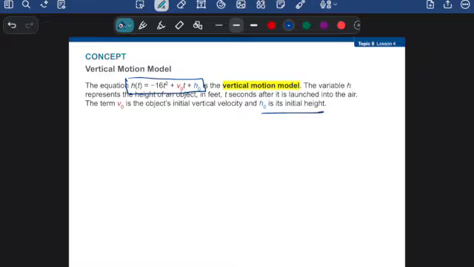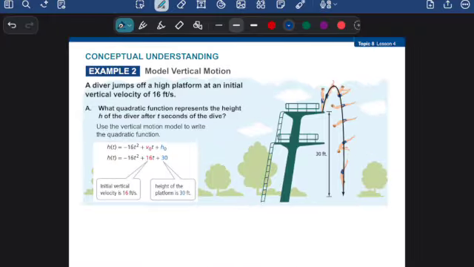So this is a great formula to be familiar with, because if you know the initial velocity or the height, you can solve for time or maximum height, etc. Here's an example: someone jumping off a high dive. You can see we have that vertical motion, we have a maximum height, we have a total height. So the initial height is 30, so we can write this down. H naught is going to be 30.